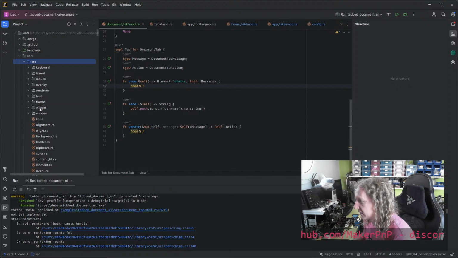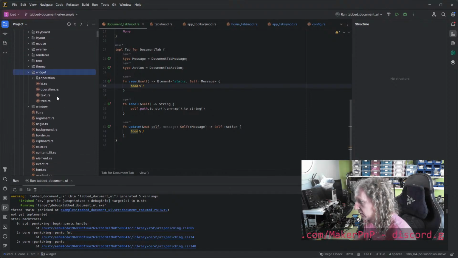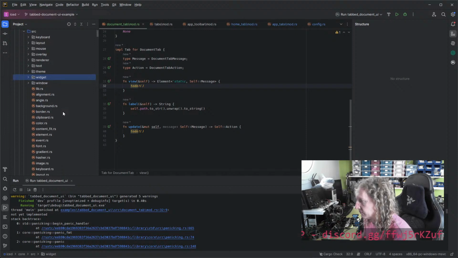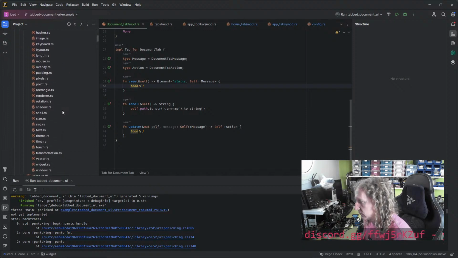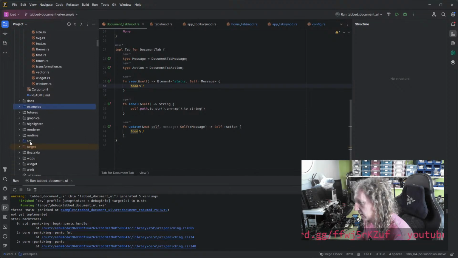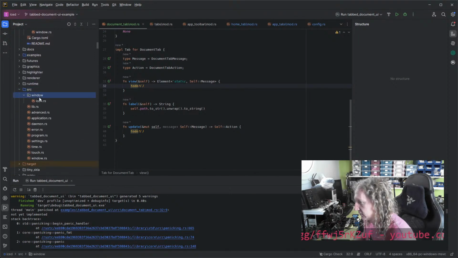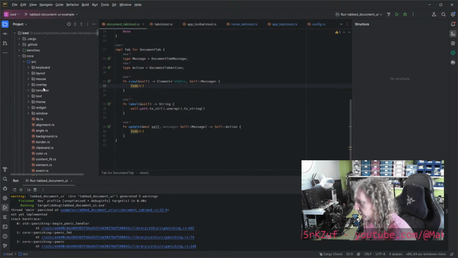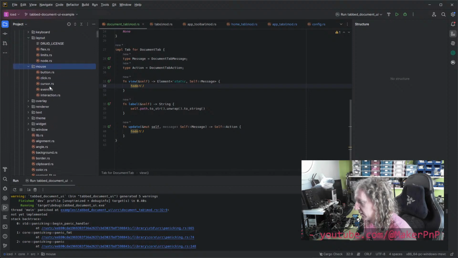Where were the widgets in here again? Where are the widgets in iced? Where are they defined? Is it here? No. There's core source, layout, mouse, button, render overlay, renderer.